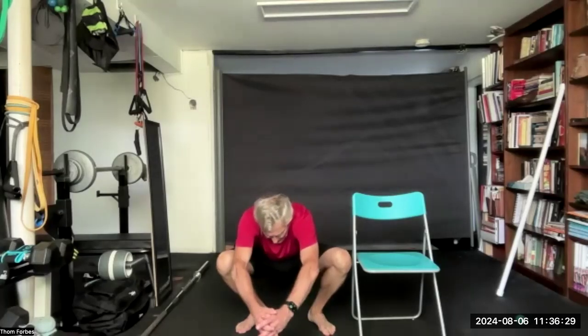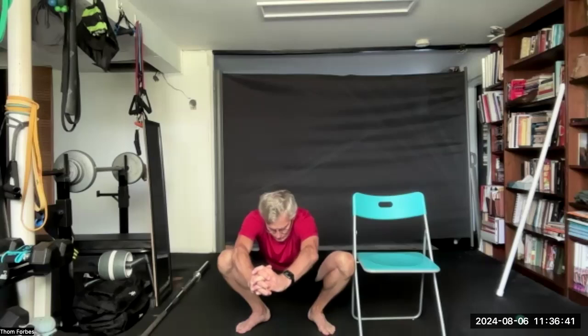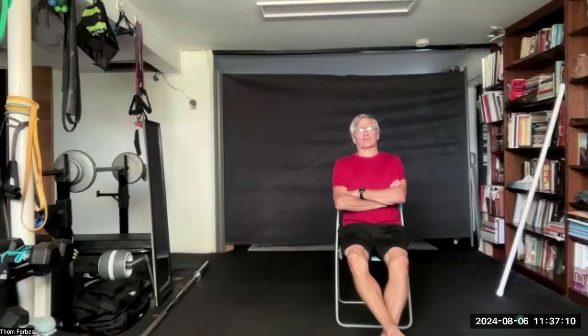I'm going to go down and hold for 20: 10, 9, 8, 7, 6, 4, 3, 2, 1. Come on up. We're going to do leg extension curls — you can do it either on the floor or in a chair. One ankle crossed in front of the other, pushing up with the bottom foot as you resist with the top foot. Then press down with the top foot, resist with the bottom. Switch the position of the feet and repeat.